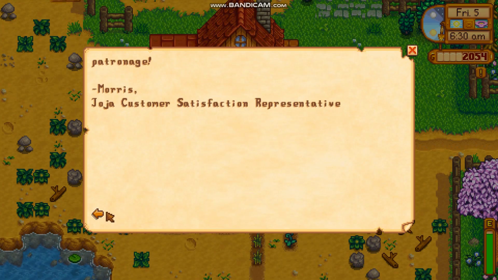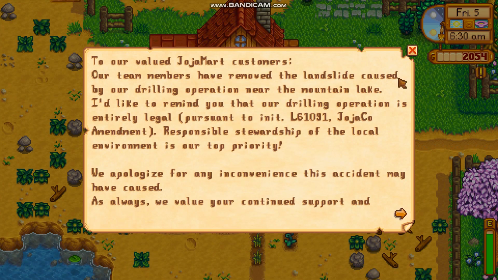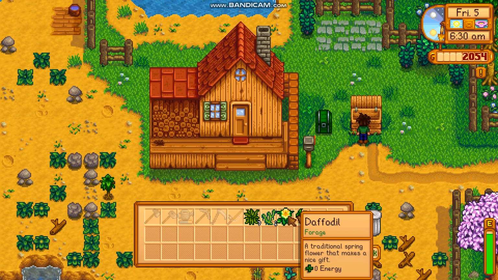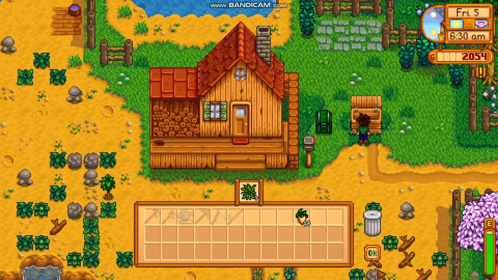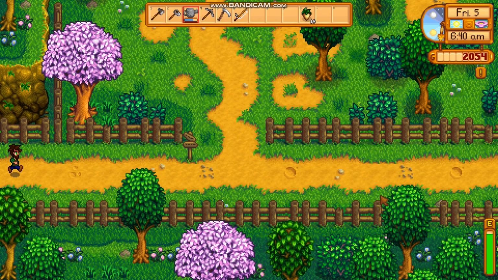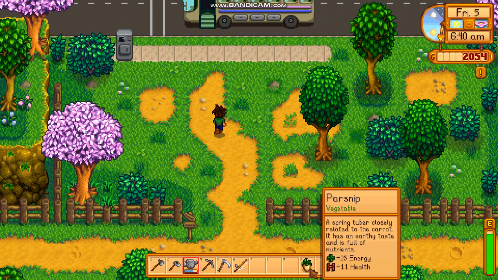So that's the Jojo guy. He's just telling us about the Jojo store. I don't really care about it. I'm going to sell the daffodil, that and that. And I'm going to take the parsnips with me to the store because I want to go buy more seeds now that we've harvested all these parsnips.